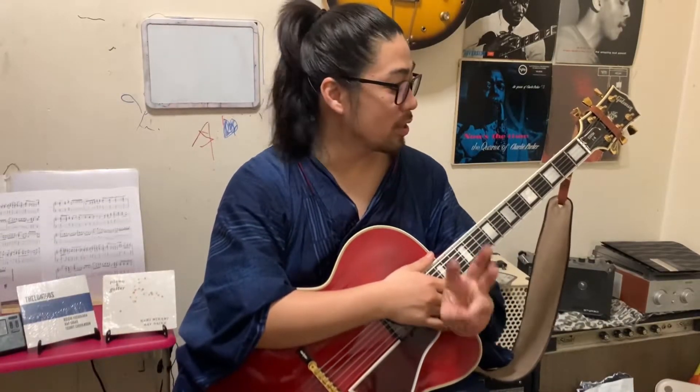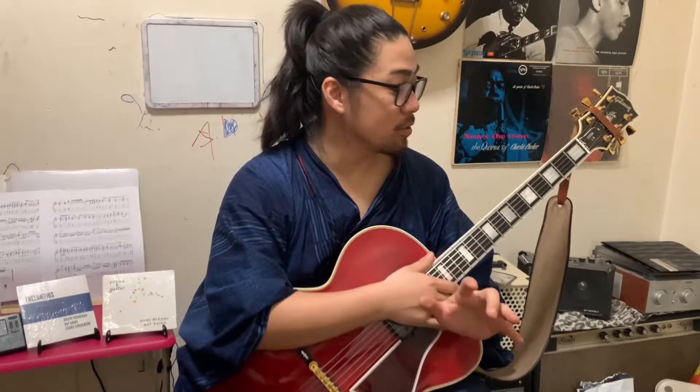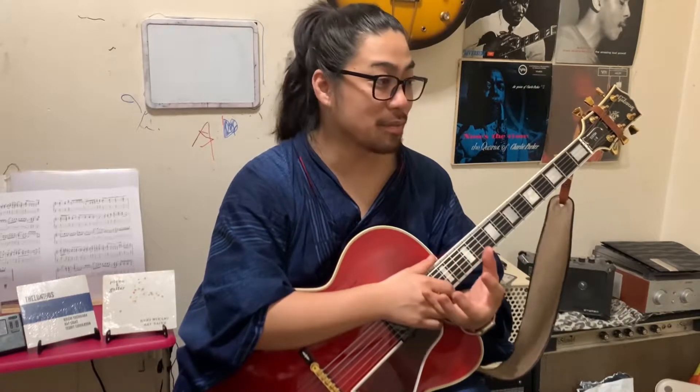Now we use three points: chord position, chord tone, and scale. The scale used is the mode scale. If you don't know about the mode scale, please watch — I approach the basic mode scale and explain it to make it easy. Today's lick is a two-five, but we'll do both.